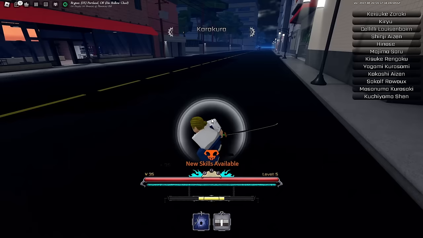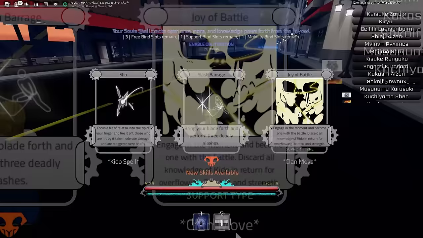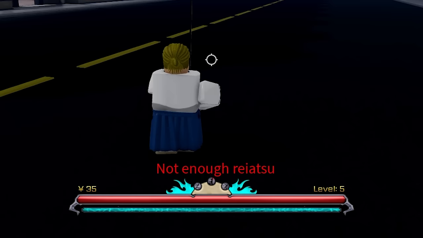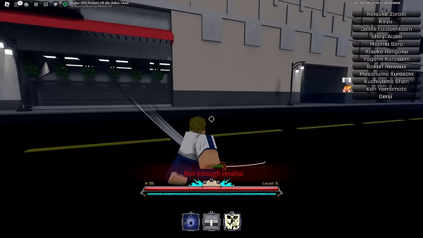Let's do a new skill though. Yep, here we go. Okay, so we can finally get a clan move. What is this? Joy of battle. Engage in a moment and become one. Discard all knowledge of Kaido and overflowing with the Reiatsu. Yeah, I'm gonna take it. Let's see what it does. So if I press this, wait, not enough Reiatsu. I'm pretty sure we just got to keep leveling up and then we can use our final move or whatever, the new move we have.